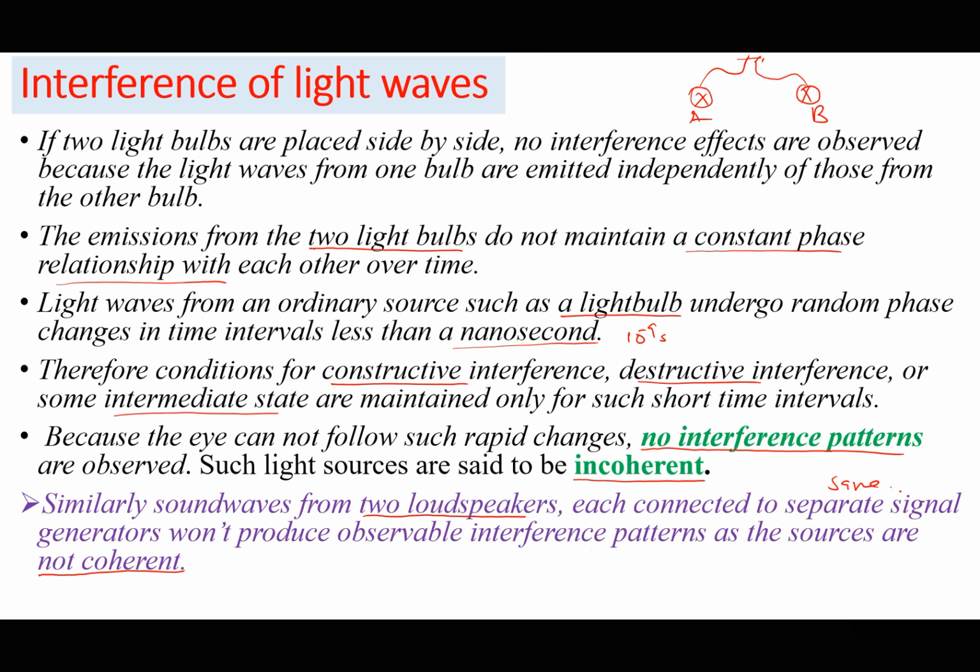Unfortunately for light, even if you connect the light bulbs to the same power supply, these two bulbs produce light independent of the other. Because remember, for a bulb to light, the filament must heat up. So these two bulbs are going to produce light independent of the other. And for that reason, even if two light bulbs are connected to the same source of energy, they will never produce light waves which are coherent. But for sound waves, if you connect two loudspeakers to the same source, the loudspeakers would produce coherent waves, as we are going to see.